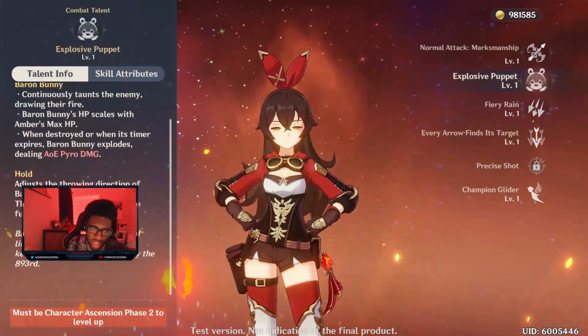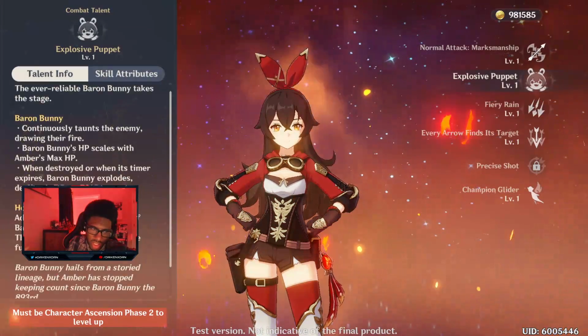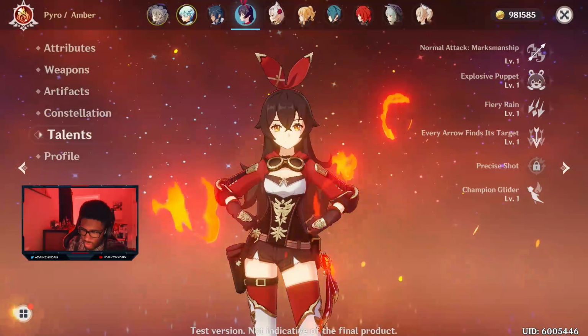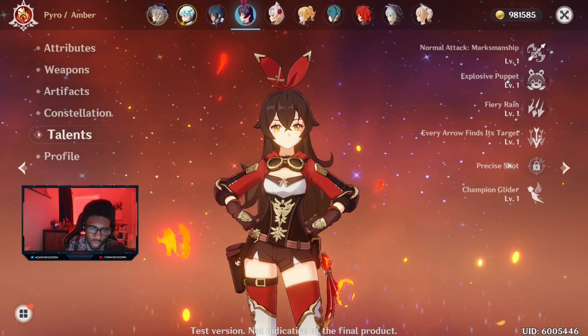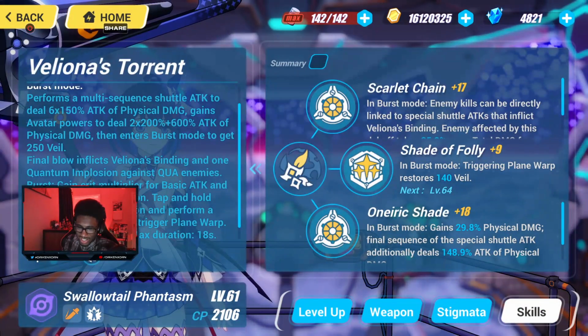But then they separate the numbers over here. They highlight these and then give you the skill numbers over here to separate it so it's not jumbled up. They give you the numbers on a different slide, so you're not running into this in the middle of your sentence. You got a whole sentence that says 6 times 150, 2 times 200% plus 600% of a 250 veil. Bro, that's too many numbers. You got to break that up. I feel like you got to break it up. I just understand what they were going for with the organization. It's like, okay, I get this.